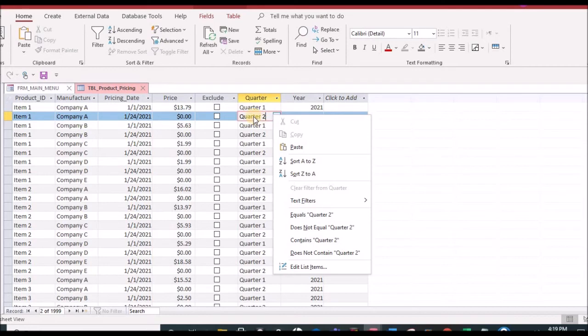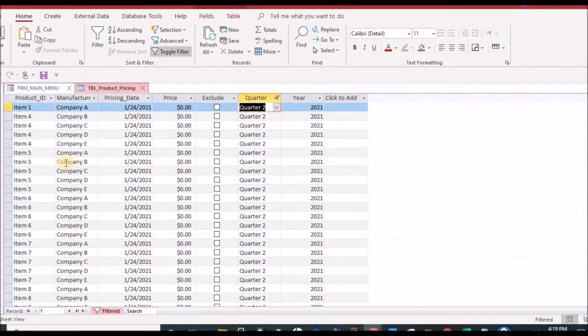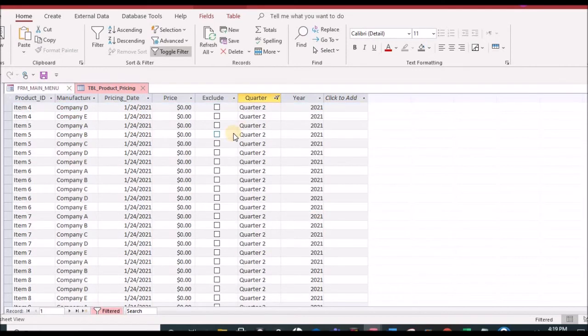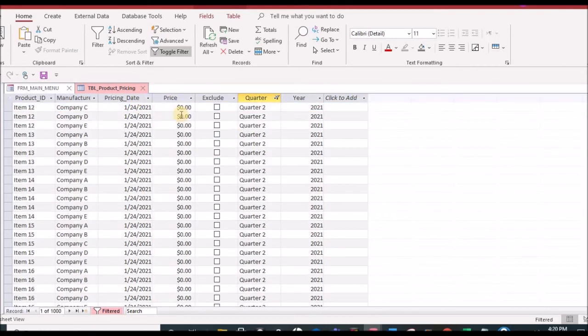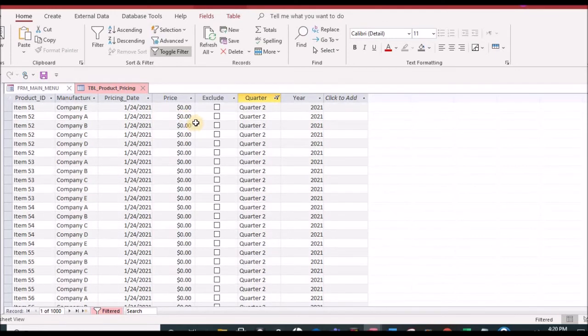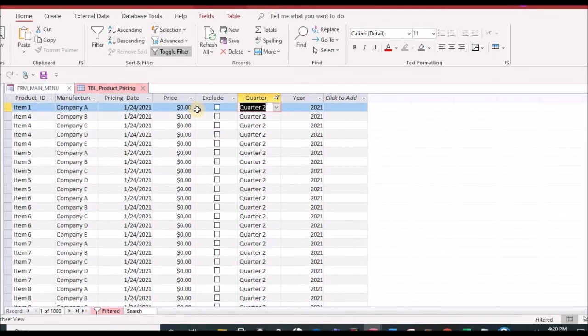So if you filter by quarter 2, here's all your quarter 2 records. And you'll notice that there's no pricing set here. So you would have to enter the pricing in. I wasn't sure how you track the pricing now and how you would want to put this in, but I just created it here.